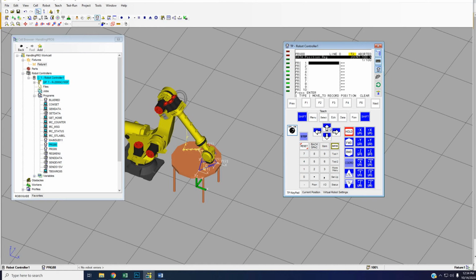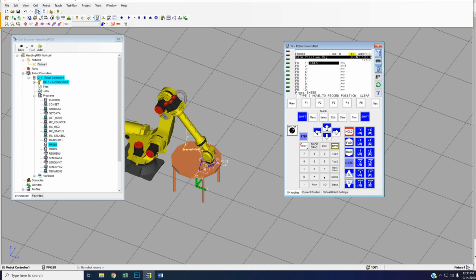To name it, press Enter. You can name it whatever you want. I'm going to name it Home. When I'm done naming, I press Enter again. If I change my mind, I can press Enter and change the name. And Enter. Okay, so now it's named, but it's not recorded.